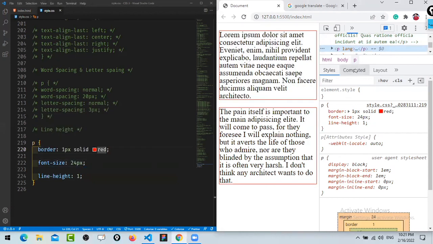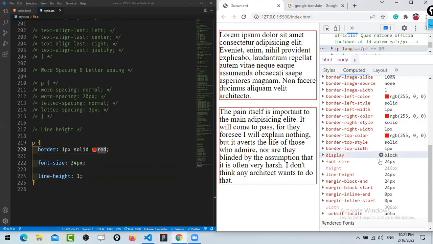So now if you will check the computed value for the line height, how much it is? 24 pixels. So tell me if I'm going to use 0.5. Okay. So 0.5 means 50% of its font size.